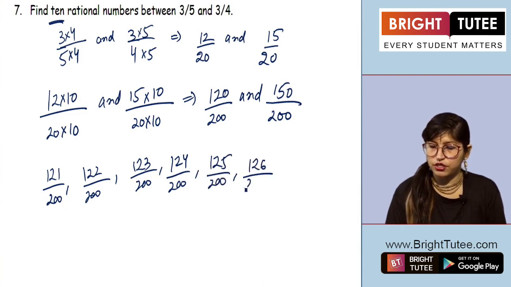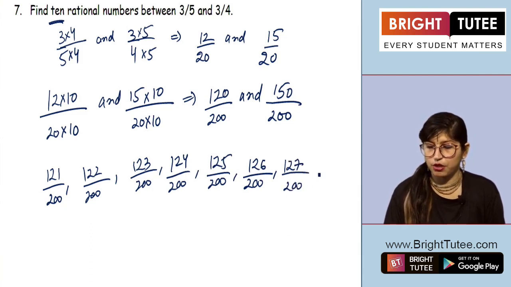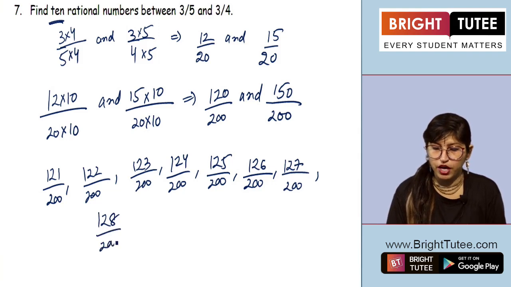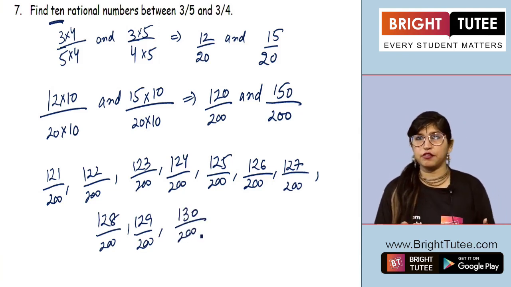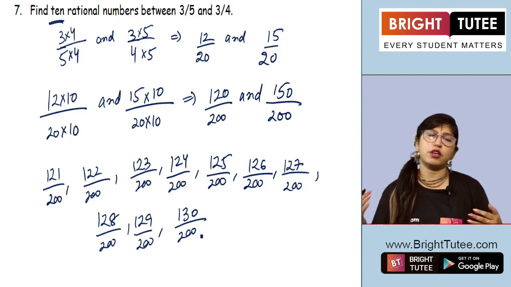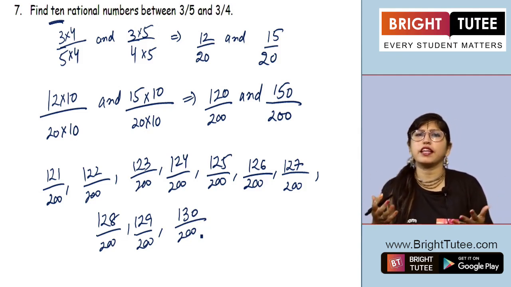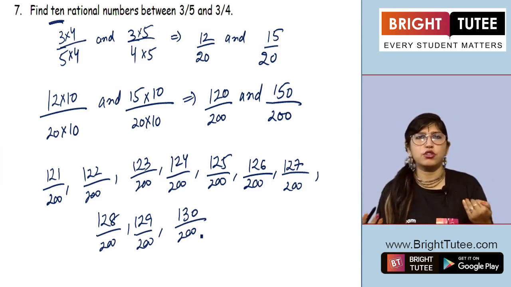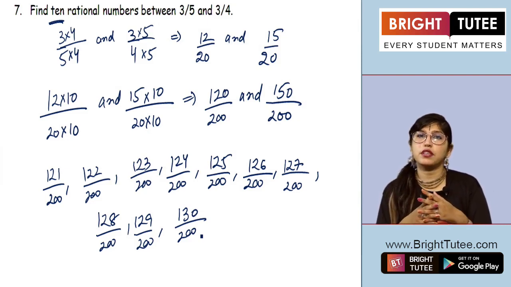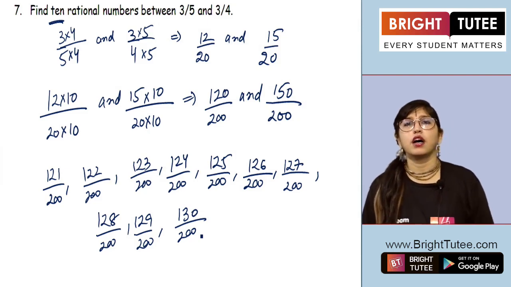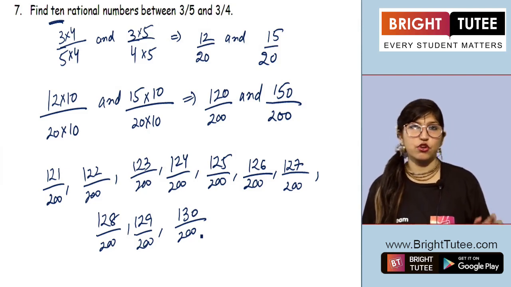The answer will not be incorrect. So it's not necessary that your answer and your friend's answer would be the same in this case. Maybe he could have thought of something else. Maybe he could have multiplied and divided by 100. Then he would be getting some different answer. But it doesn't mean that his answer will be incorrect if you would not be writing it this way. So there could be infinite rational numbers. Anyone can write any of the rational numbers. It depends on the thinking. Is he multiplying it by 10, 100, 1000? All the answers of every friend are correct if they go ahead with the correct method. So this is what we have in this exercise. We have discussed almost all the questions.